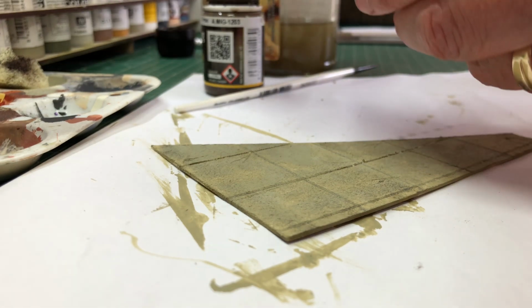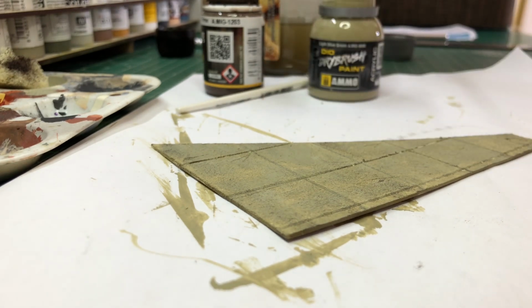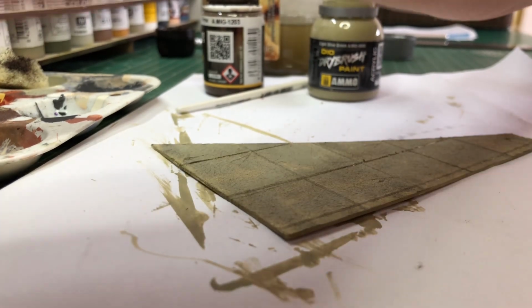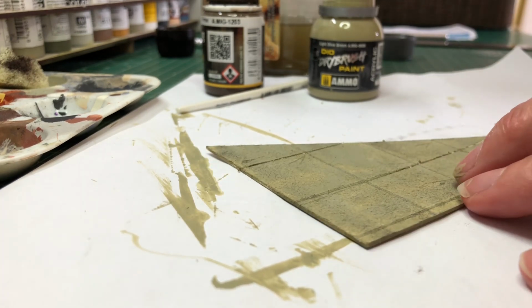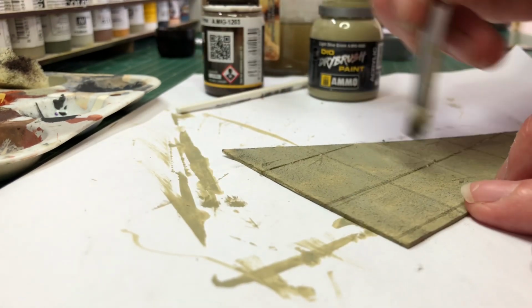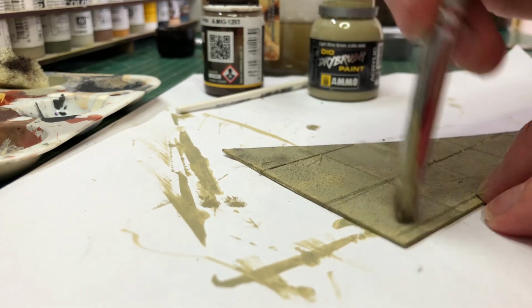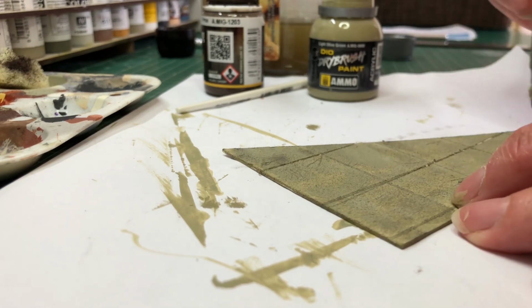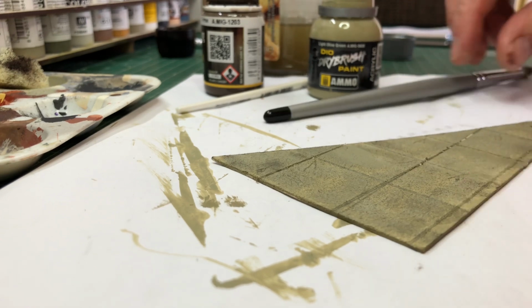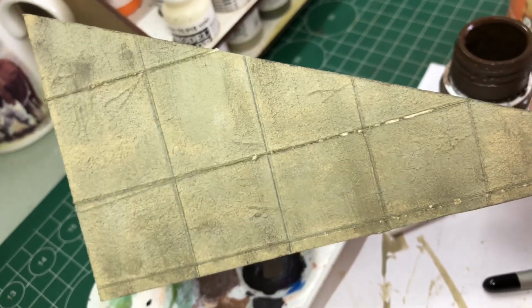Now I'm going to go in with the light olive green dry brush paint. Again, just going to dab a bit on, hardly any, scrape most of it off, and then just do a light dry brush. One of the things that this does is it highlights the texture of the cardboard. So already it's taking on a really good dirty old pavement look.